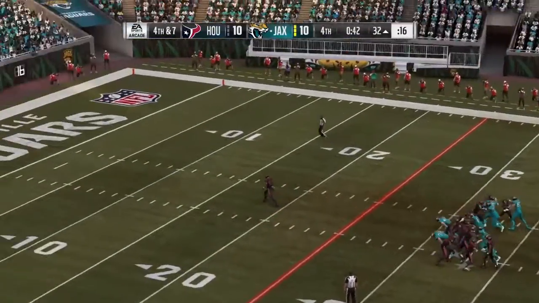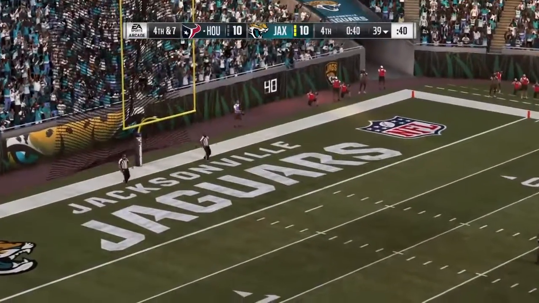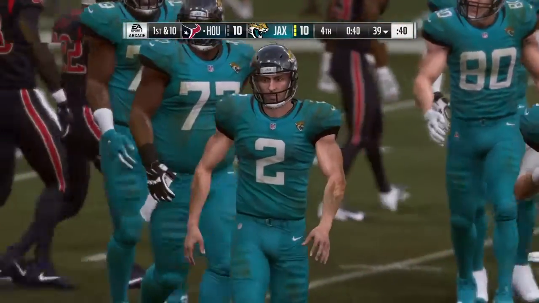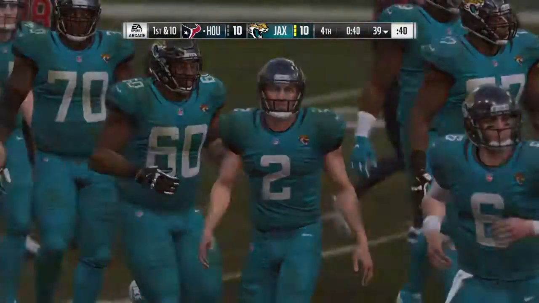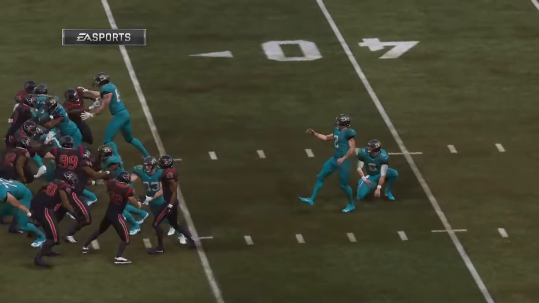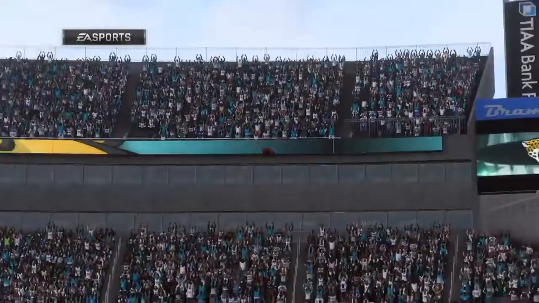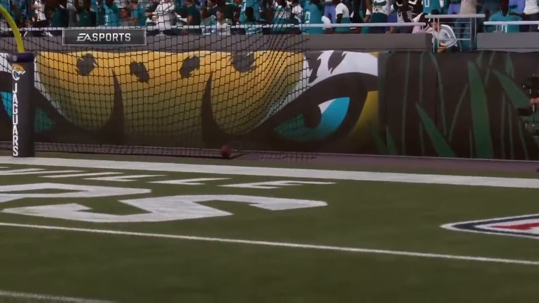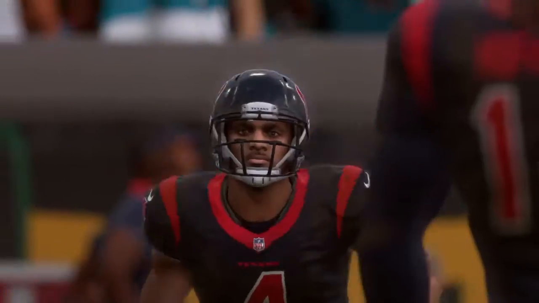Here we go. It is a field goal, and it is no good. He missed the field goal to win the game, and the Texans get a chance at the 39-yard line. That's gotta be bad. I thought that was good. It looked a little low, but I think it just went right. Yeah, it just went right. Oh, that's gotta be depressing. He is definitely fired after this game.